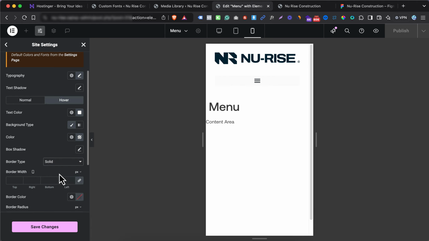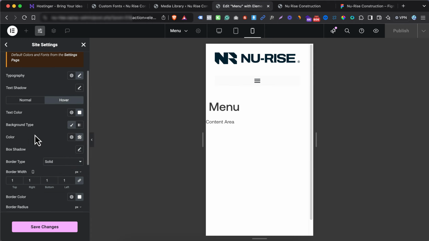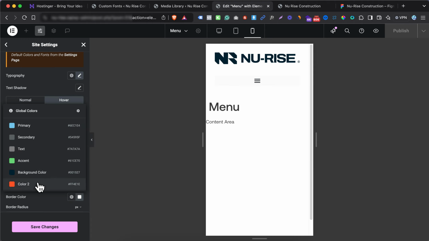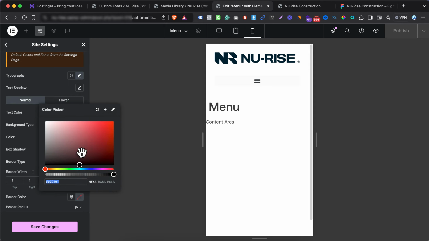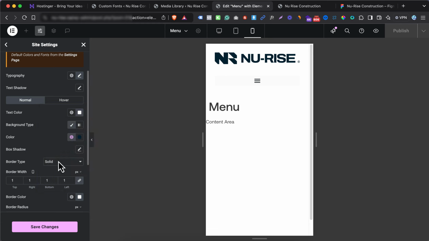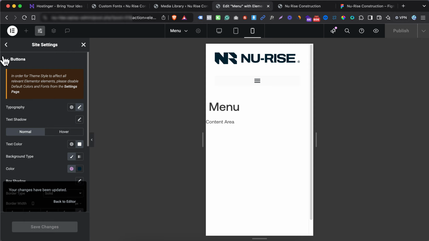Border color, white, not actually white. We can add border color, this one. Yeah, the color should not be this one, border color as the background color. Save changes. So our default settings are done.